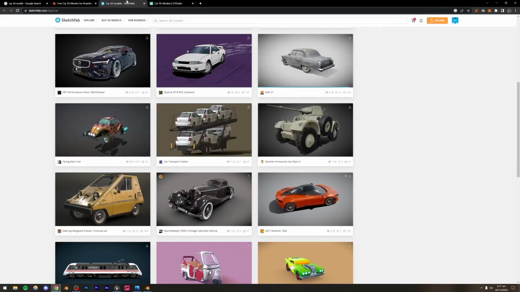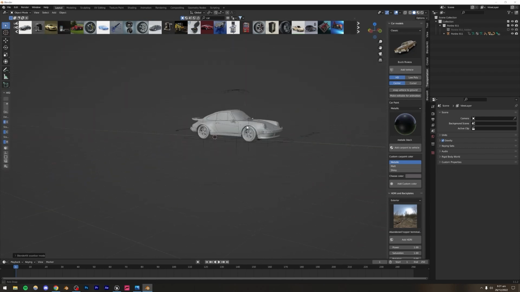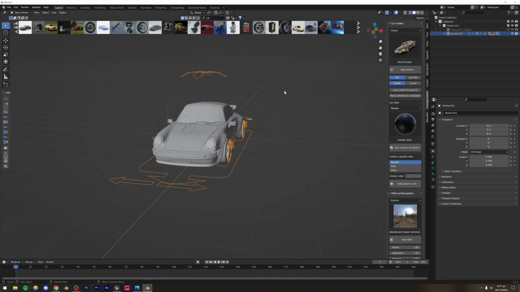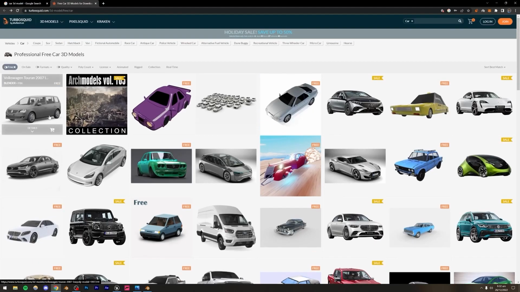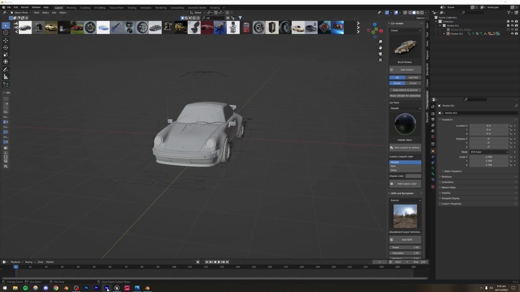Okay. Right, so with that being done, I'm just going to be opening Blender. Now we have this car ready, and this is rigged already, but we're not really going to be using the rig, so we can just ignore that. Unreal Engine 5 will automatically remove it, I think. Now you can simply export this as an FBX file. Just set this to wherever you want. By the way, if you are downloading a model from the internet, be sure to download it in either OBJ or FBX format, because those are the ones widely used in Unreal Engine. And now it is exporting the car, and I think it is done.